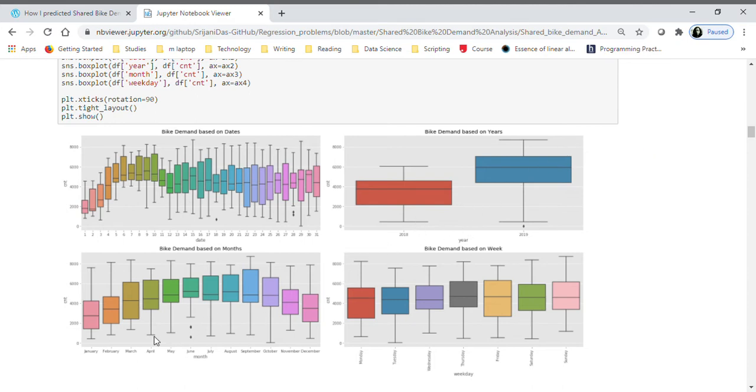Next, we can see year-wise that for this couple of months, the demand is quite high. Next, we'll do further analysis on the months, but from 1 to 12 or January to December, there is clearly some trend going on here. And as you can see for the weekdays, it looks almost the same, but definitely we can infer some information from here as well.